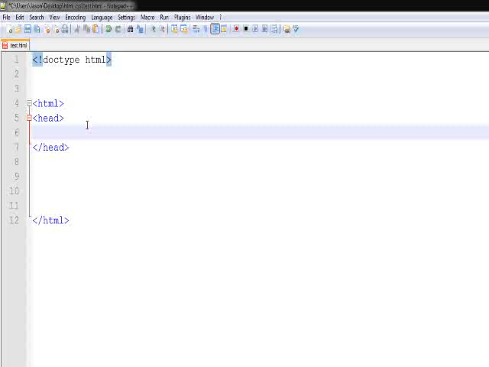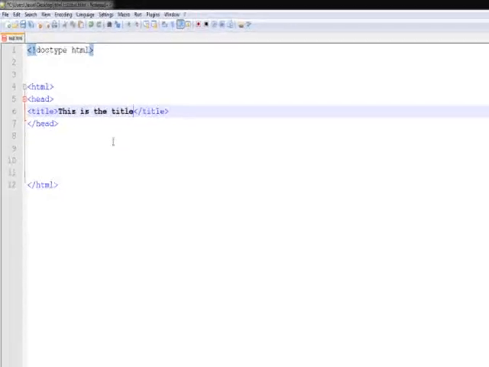The very first thing that we can put in here is a title tag. Now, in between the beginning and ending title tag, you can write the title of your web page. In this case, I'm going to write, "This is the title."